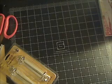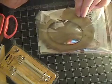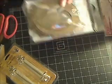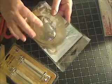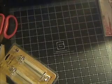And then I got more stuff. Well, she sent me one of those globe things that she's selling on her site. You have to try them. They're really cool. We did a sample at CHA, and they're so much fun to play with, so she sent me one to try as well.